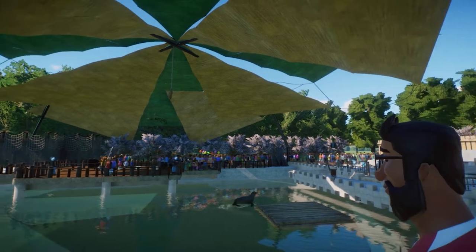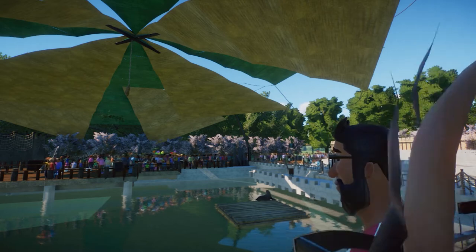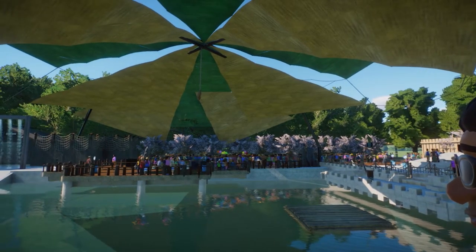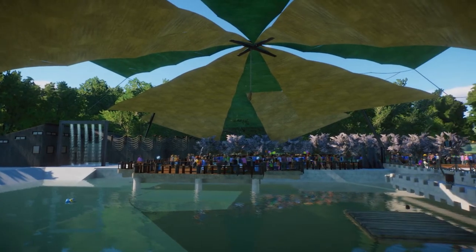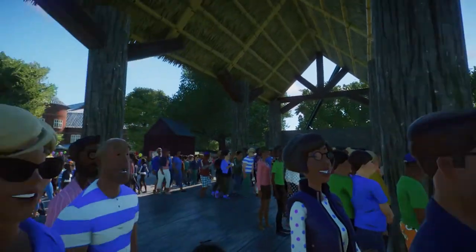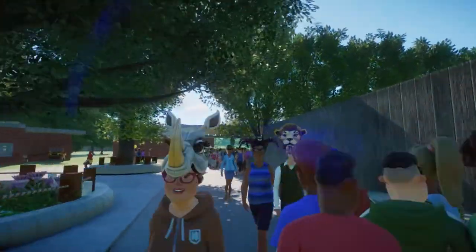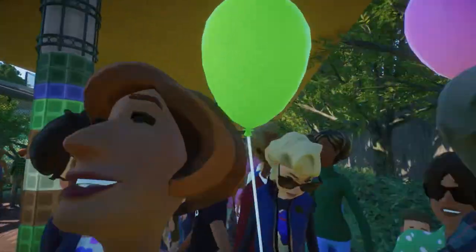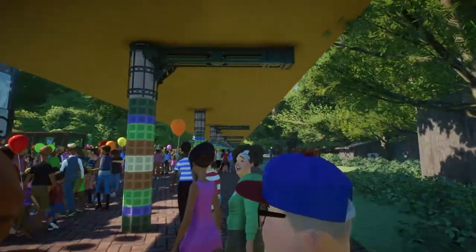Oh, we have a seal walking on water — how fun! He's on his jetty now. There's the sea lion and they are really happy in here. I do still need to add in the new stadium seating for the seals and hopefully we can get that looking amazing — I'm going to do that eventually, I'm not sure when.